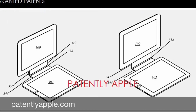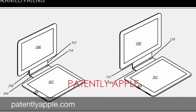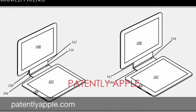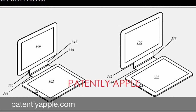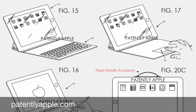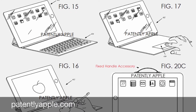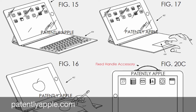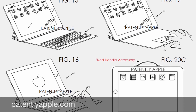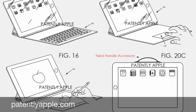And in the images in this patent you can clearly see a flat surface that you can type on and have a display as a laptop display. So basically this patent can show you how you can use a Force Touch keyboard together with a display. And in one of the images you can also see that they're using a touchpad. So eventually that is a Force Touch trackpad somehow together with the iPad in a smart cover case. So eventually that smart cover case has a touchpad for navigating the operating system on the iPad and also a virtual keyboard above the touchpad.